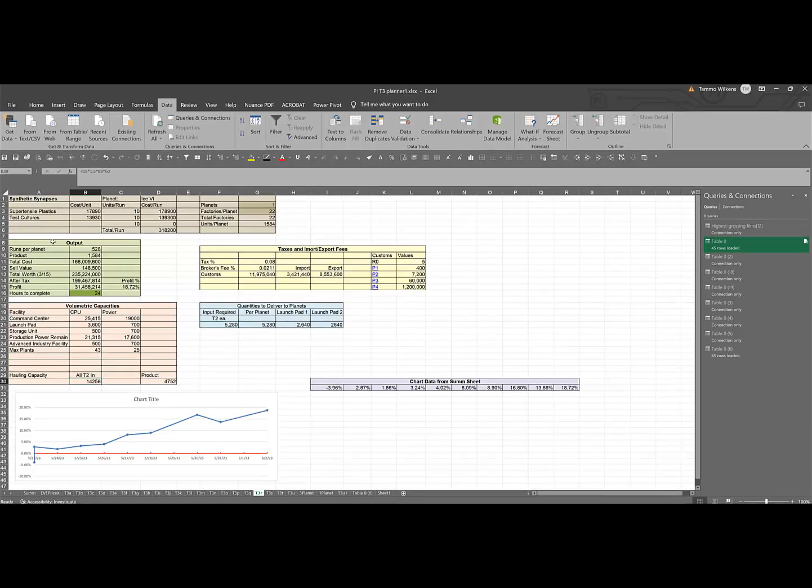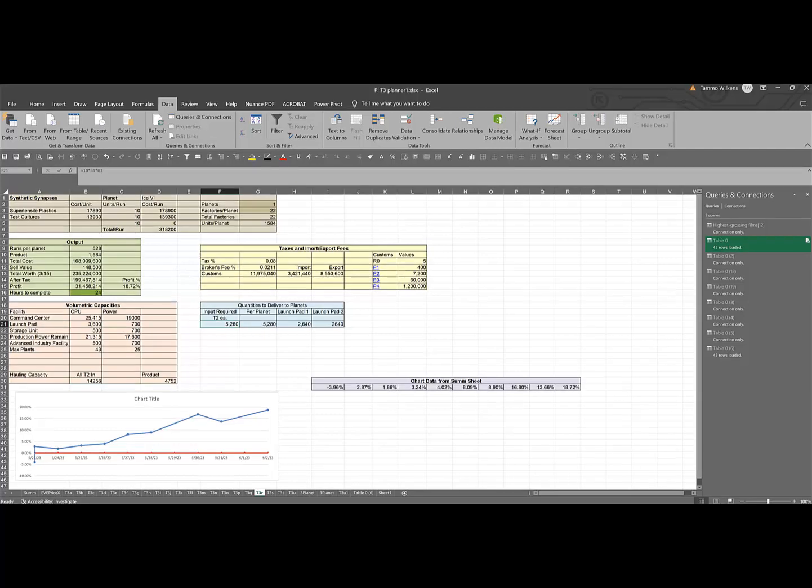The green area shows the total output quantities, the total costs, taxes, and fees, and the current selling price. The selling price is also captured from the latest data import into the sum worksheet. The profit percent is copied over to the sum worksheet as the ROI in column E.